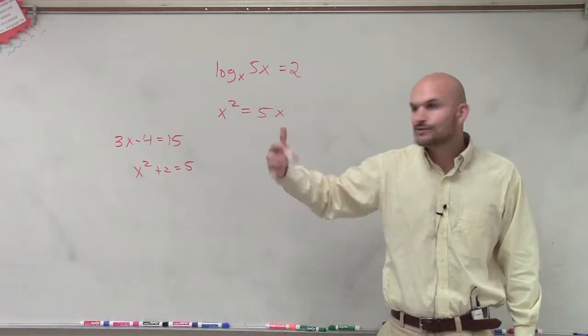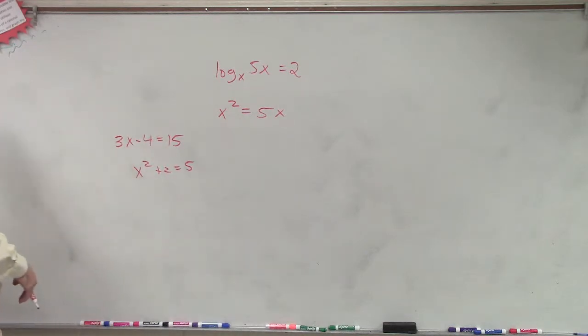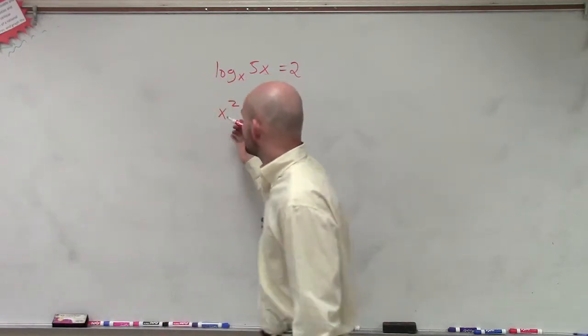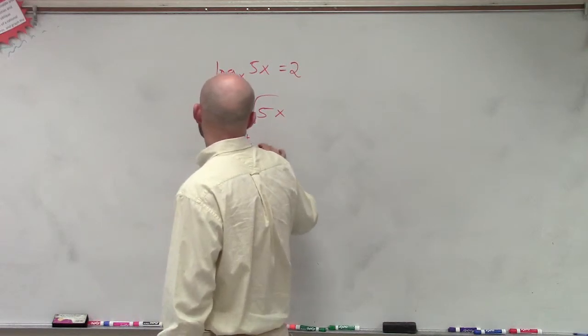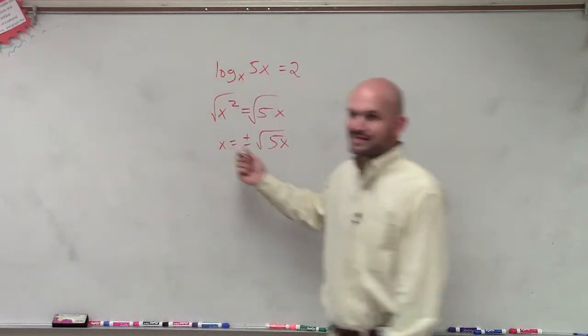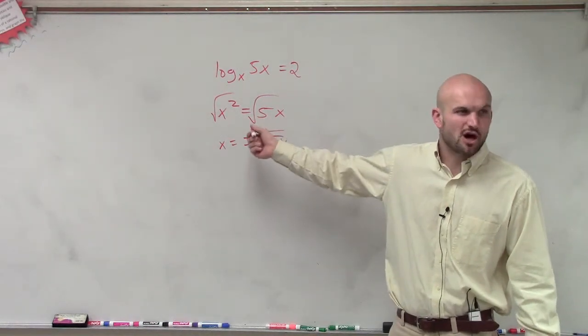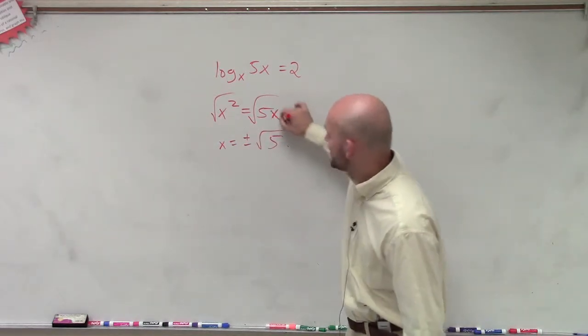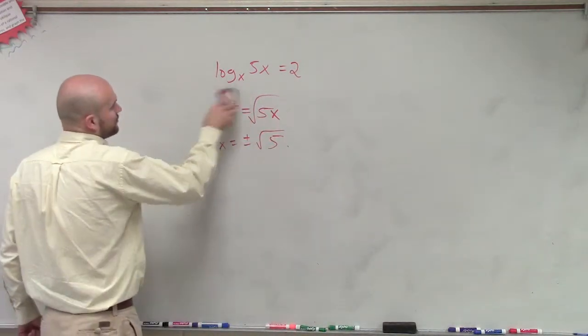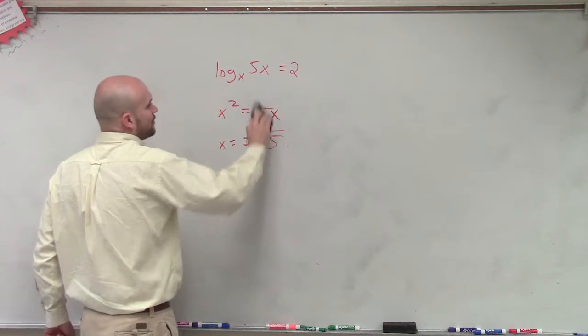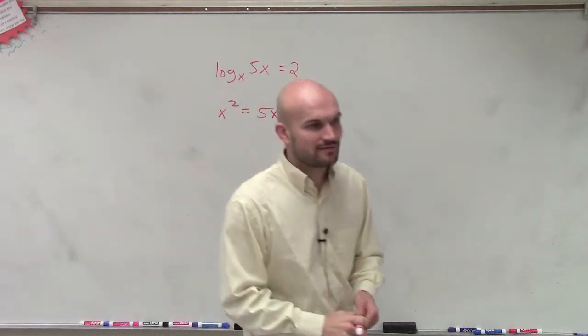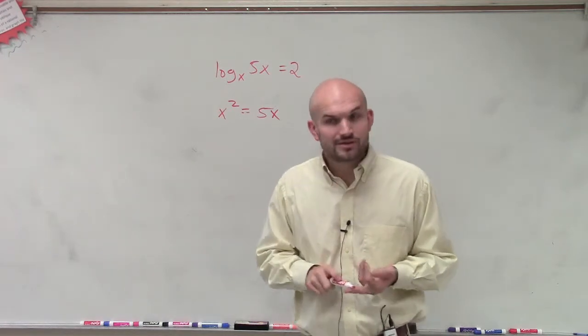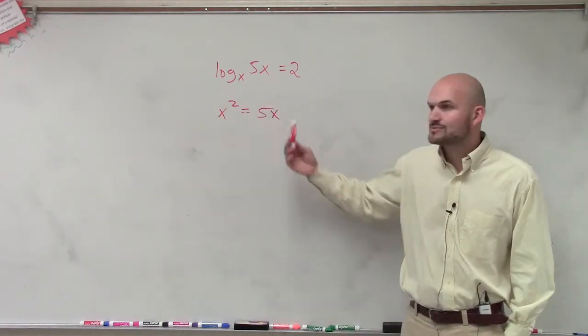So we practiced, how do you solve when you have more than one variable and it's a quadratic? Well, there's three methods that we discussed in this class. You can't use the square root because if you take the square root, x equals plus or minus the square root of 5x. Your answer now has x in it. So there's been three processes that we practice for solving quadratics. One rhymes with quadratic formula. Well, it doesn't rhyme with it, it is the quadratic formula. You could use the quadratic formula, you could use completing the square, or you could use factoring. So to do all of those, how to solve for x, we got to set it equal to 0.